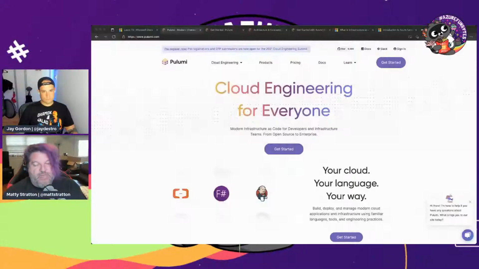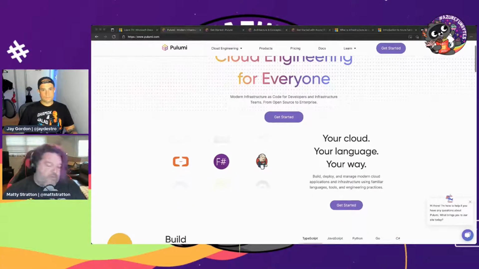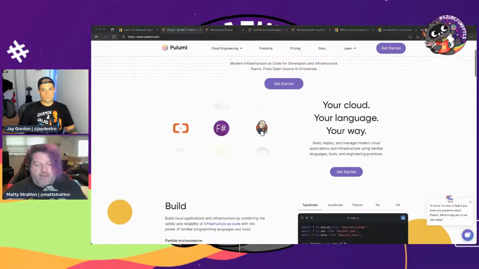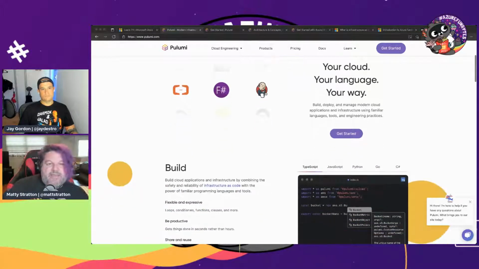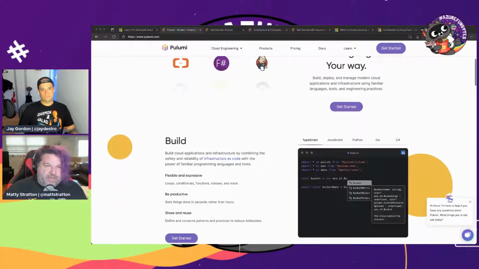So the big appeal to Pulumi, number one, is because I'm writing my infra code in a first-class programming language. I have access to all of the logic, all of the operations. I can do conditionals. I can do all that. It's a programming language, but it's not a specific programming language. I can write it in TypeScript. I can write it in Go. I can write it in Python or anything in .NET. And so that's one of the big appeals to that.